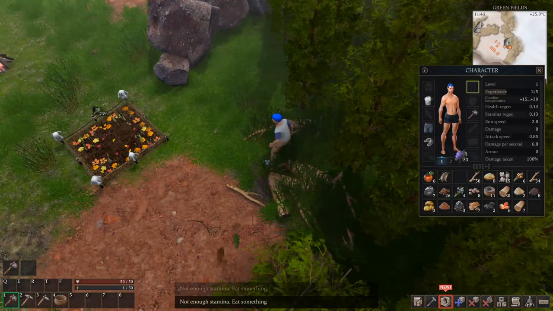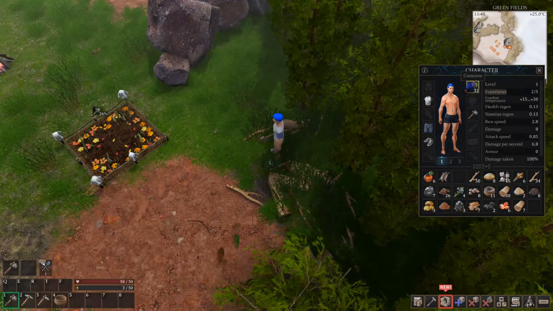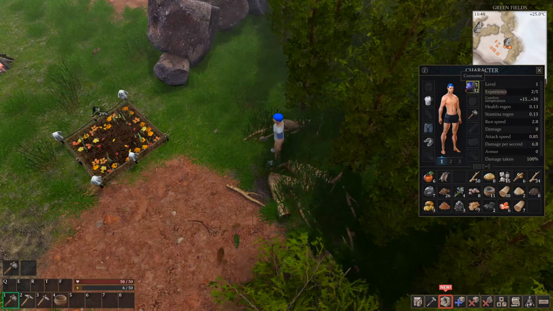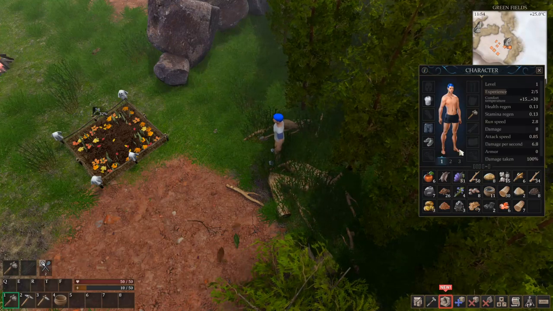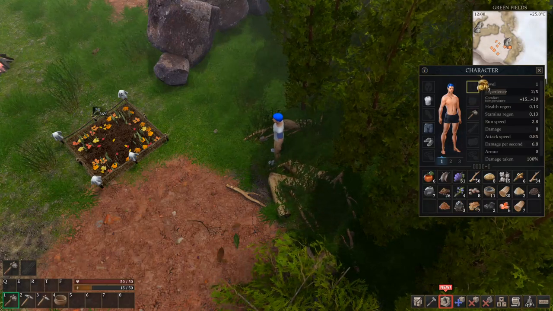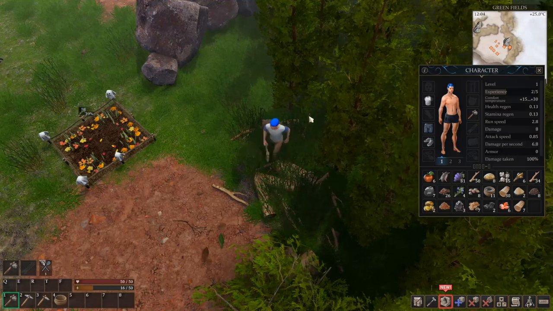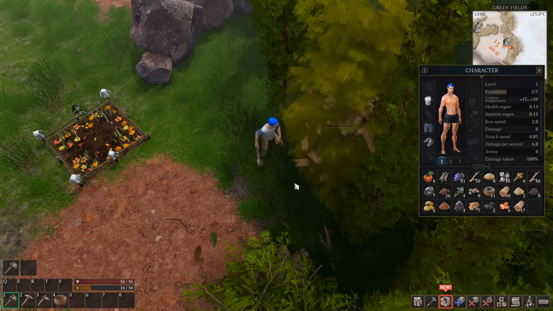No stamina. I gotta eat something. Jesus Christ, 8 seconds to eat grapes. They have casual? Oh, okay. Isn't there like baked potatoes, right? My stamina's gone. The stamina bar is really low.